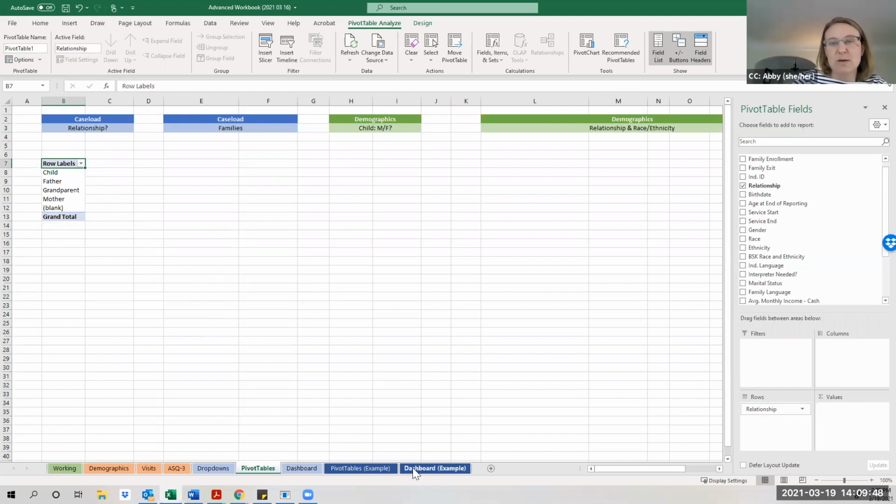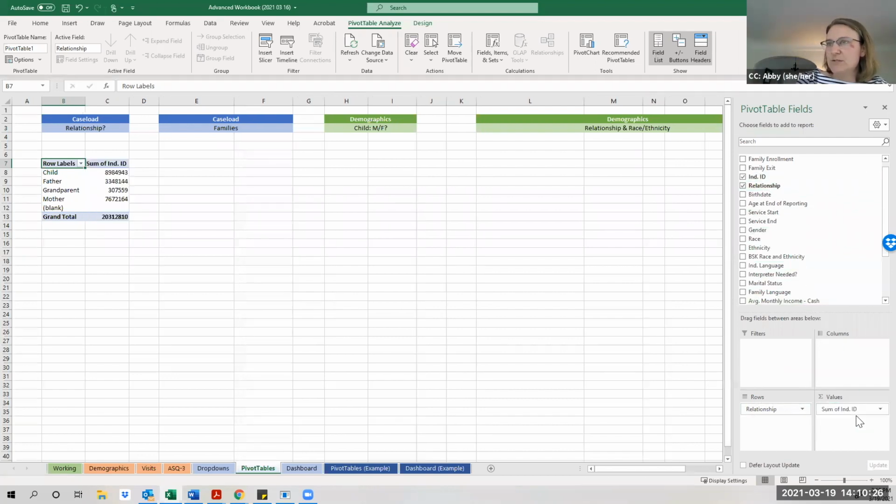And now I actually want to bring in the quantity, how many of these relationship categories. So you'll notice that we have the rows and columns boxes, that's probably pretty self-explanatory. And then I have the values box. In this case, I want to bring in something that it's going to count. And I usually use, just like I was talking about with the Vlookup, that individual ID so that it's one for each. That's the value that I'll choose to use for values as well. So I'm going to click and drag where it says individual ID, and bring that down into values.